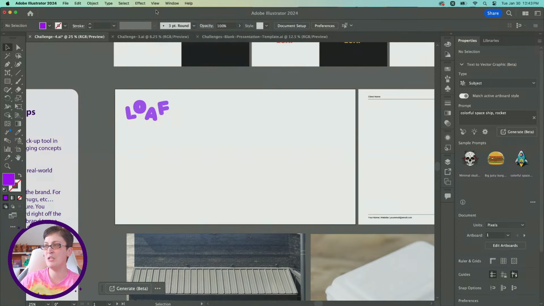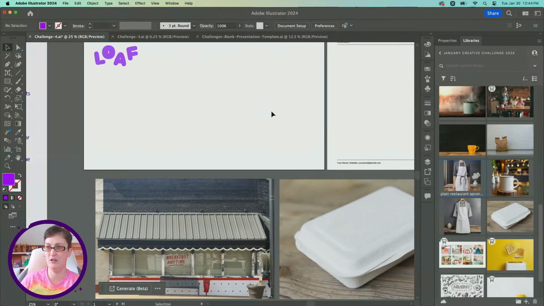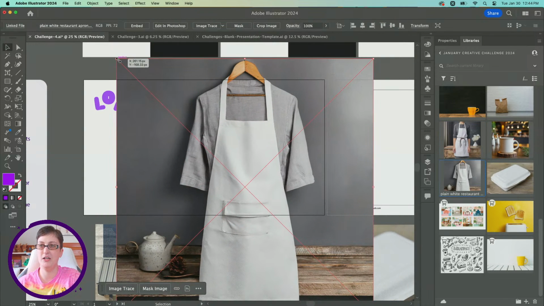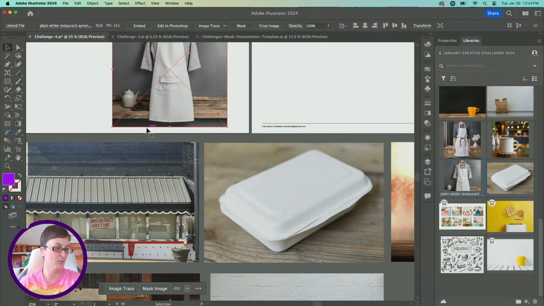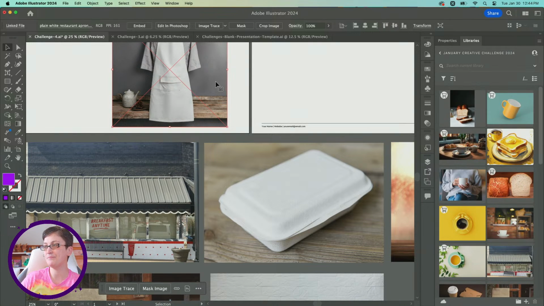But once you've got your workspace loaded, if we click on the Libraries panel, this is where you're going to find all of your libraries and all of the content that we've saved. You can already see we've got our little apron from Firefly that we can bring in here. And if you don't see the library that you're working with, we're going to go back out by clicking on this little arrow, and that's going to take you back to all of your libraries. So if you're in the wrong library or you're not seeing the art there, you can go back to your full libraries and then just click on the one you want to navigate to.